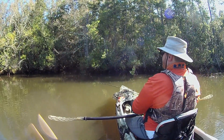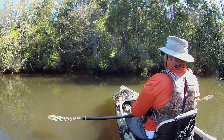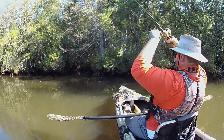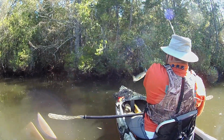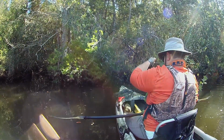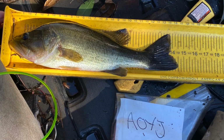Moved into a little backwater lake and had to take the camera pole down, turn the camera off while I was getting in there, and forgot to turn it back on. So this is like 4 hours after that last section, and I caught a few fish. I've switched over to a chatterbait, and here you can see we have another one. And by this point, I've already got 5 fish for the tournament, but unfortunately, I didn't get them on camera. But I'm going to show pictures of them at the very end.